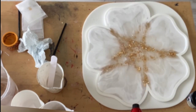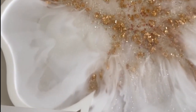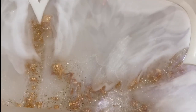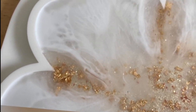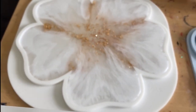And now I'm gonna take you down for a close-up. Yeah, cleaning my hands. But there you go. So this is how it looks straight after the pour, and you can really see what the white is doing. It's making its patterns, and you have the sparkle in there, a little bit of this opal effect. And this is roundabout half an hour later, and you can already see how it's blending. I really like it.